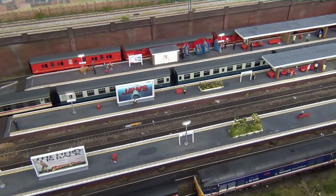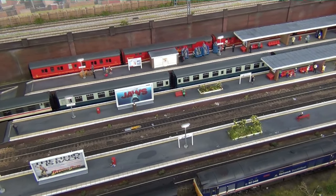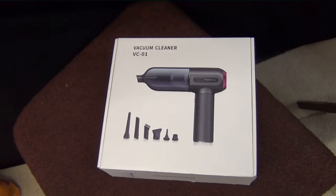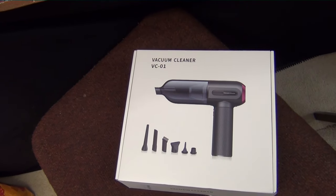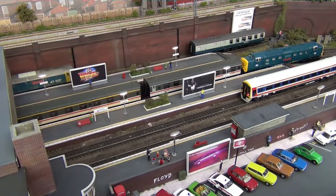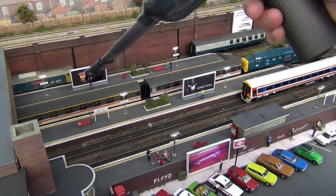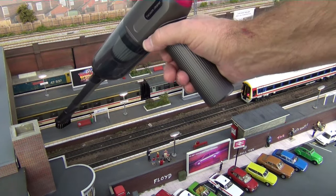So I added to my own Christmas presents by buying a little mini vacuum cleaner, and I've had it out and run it for a little while, and it seems to be pretty good. It's got a lot of suction, so I'll have a go at using that in a moment. So far I'm quite impressed with this little vacuum cleaner. It does do everything I want, and that is get in between things without sucking things up.